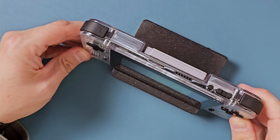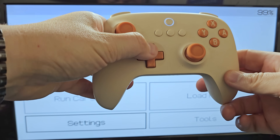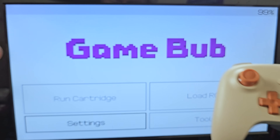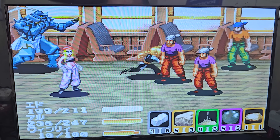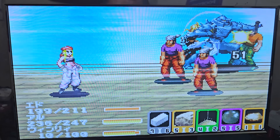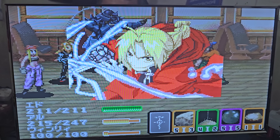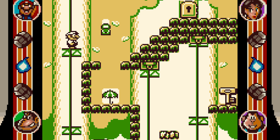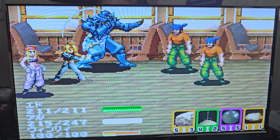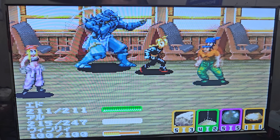This also came with a dock. The dock is an extra 50 bucks if you want to order it, but it's cool, especially since the dock has Bluetooth. It's easy to use as well — you plug in the dock, slot your device in, and boom, you're on your TV or monitor or whatever. I'm not big into docking for handheld games — I didn't even really like the Super Game Boy when I had it, even with those cool bezels. But if you do like docking, this is easy to use and quick to get up and running.